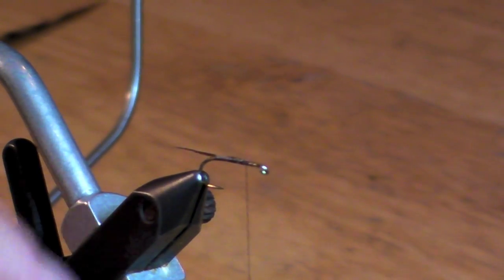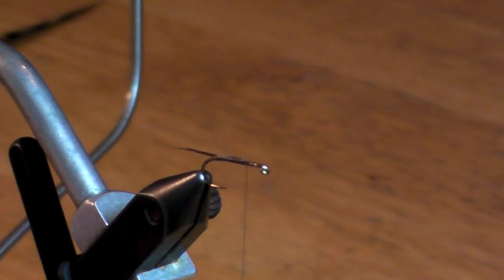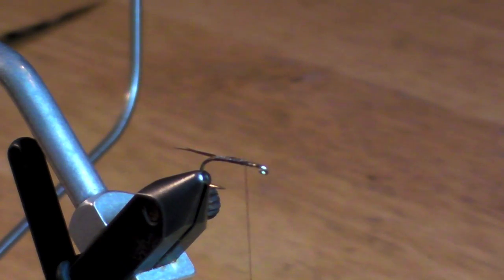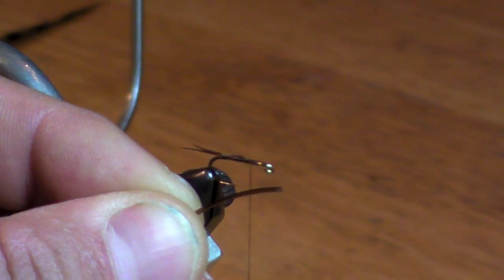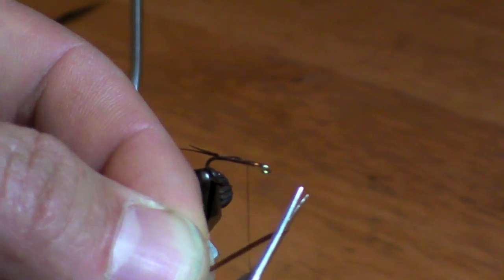Okay, we've got the thread attached there. We're about halfway up the fly. And we're going to go ahead and cut the midge tubing. Okay, we're going to get some of the midge tubing. And something about this, I don't know if you can see this here on the video, it's cutting a little wedge there. If you cut this midge tubing at a little angle, you get a little wedge there.